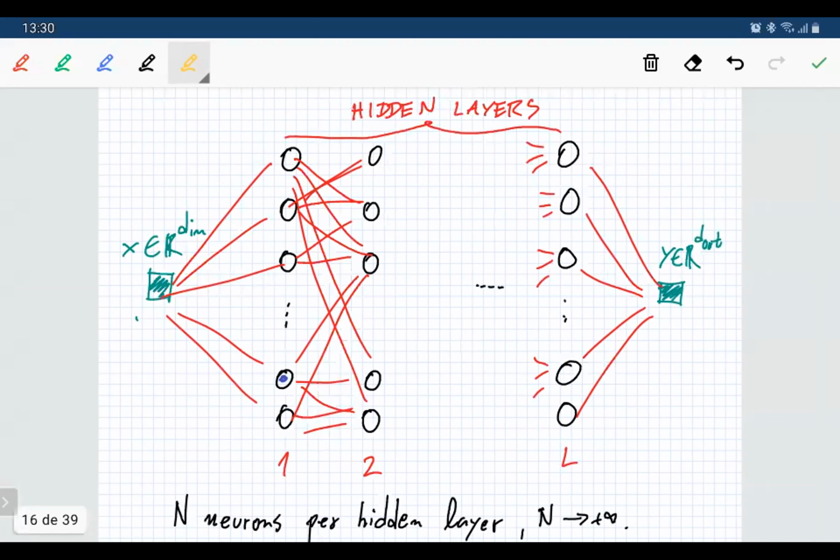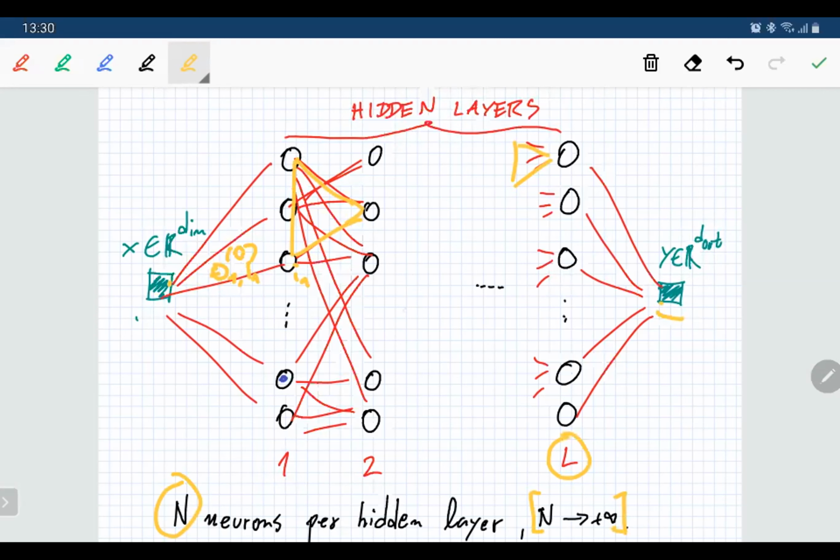Again, let me show you the network. Remember that here you have functions defined in terms of the input and neuronal connections. So this is layer 0. Then you have functions that you define as averages of a linear combination of these. Then you have other averages and compositions, and finally you get to the output. Again, I remind you, n is the number of neurons per layer. We're going to assume that these numbers are all equal, though that's not quite necessary. And we're going to be looking at the limit when this number diverges. Everything else remains the same, including the number of layers, which is going to be constant.